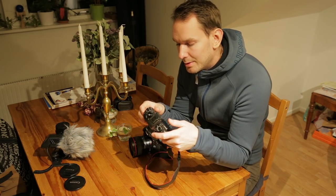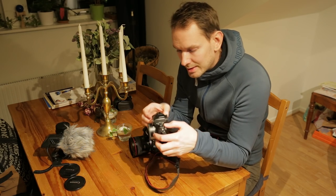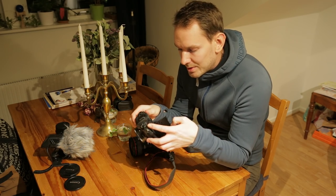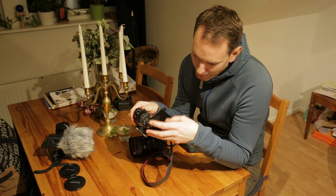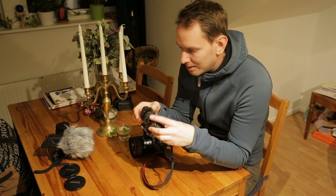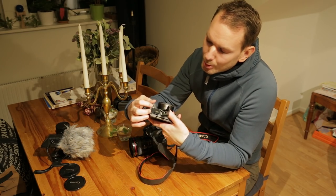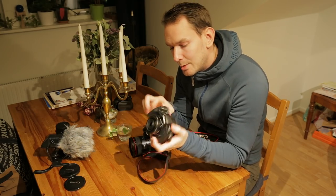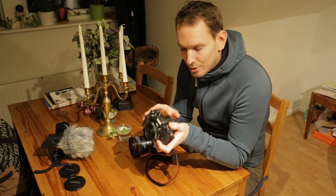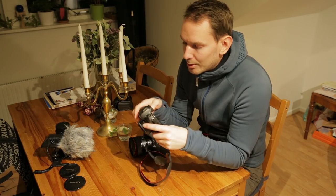Canon EOS M5 is not built like a tank. And it doesn't have any weather sealing. The flip screen doesn't really improve my thoughts of the build quality. And every time I open this hatch, it feels like those two thingies will break. But that's not why you buy this camera. You're not buying this camera to be outside in the mud or in the rain or crawling around. That is not why you buy this camera.